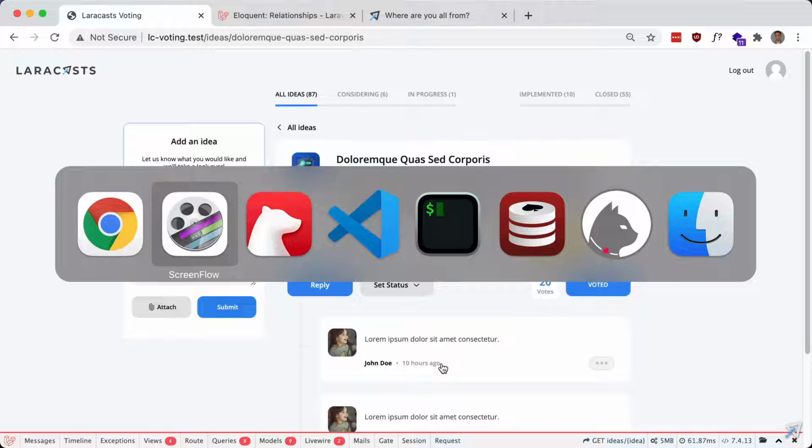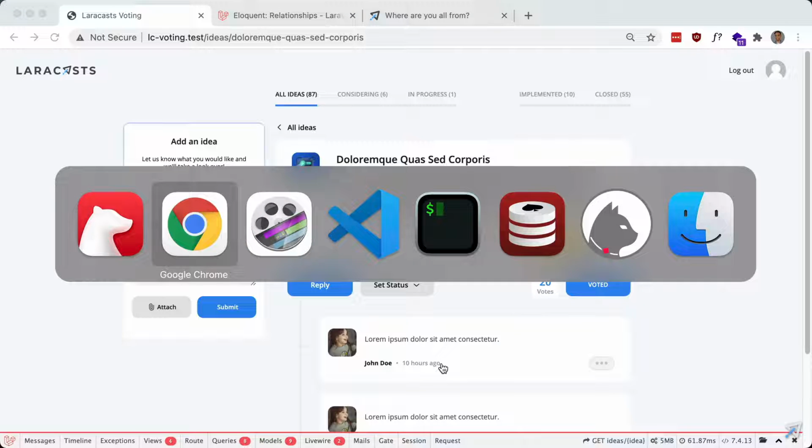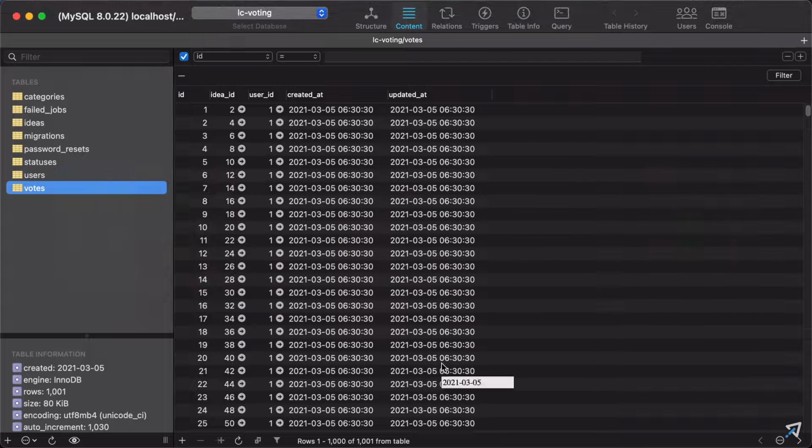So we can have a new model. We have to name it something else because vote is already taken. And then we need another table. So again, name has to be different, vote comments or something like that. And the only difference would be idea ID would now be comment ID, and everything else would be the same as this. So we still have a user ID in this column.